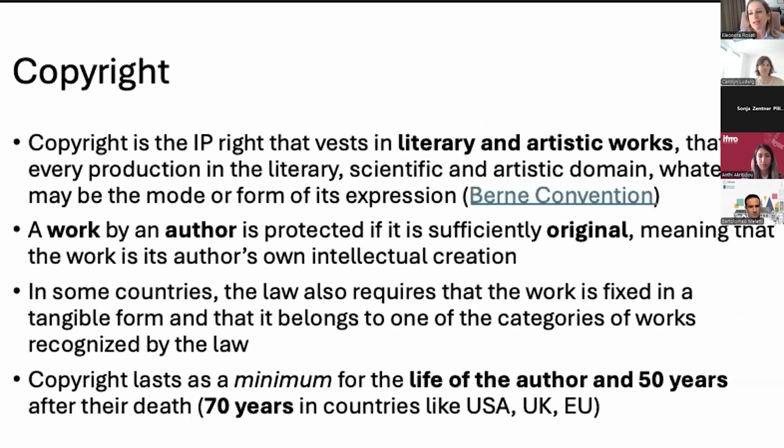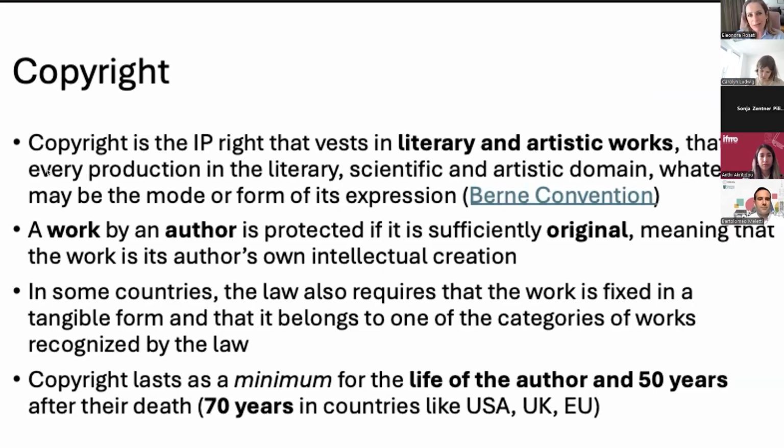The only thing that is required is that you produce a work that satisfies the requirements of legal protection. In essence, the key requirement for protection to arise is that there is an author who has produced a work which is sufficiently original. Protection is automatic and extends for a certain period of time, so it is not endless. At the international level, this minimum term of protection is the life of the author and 50 years after their death. However, in countries like those of the European Union, the UK, and the United States, the term here is life plus 70. So it is a rather long term and indeed it has been progressively extended over time.